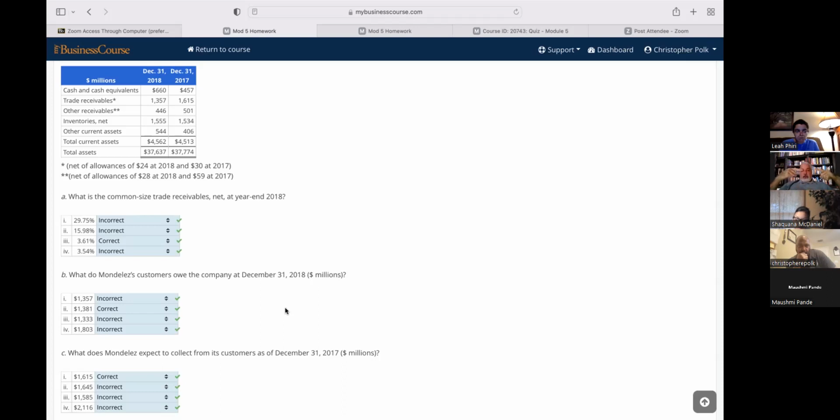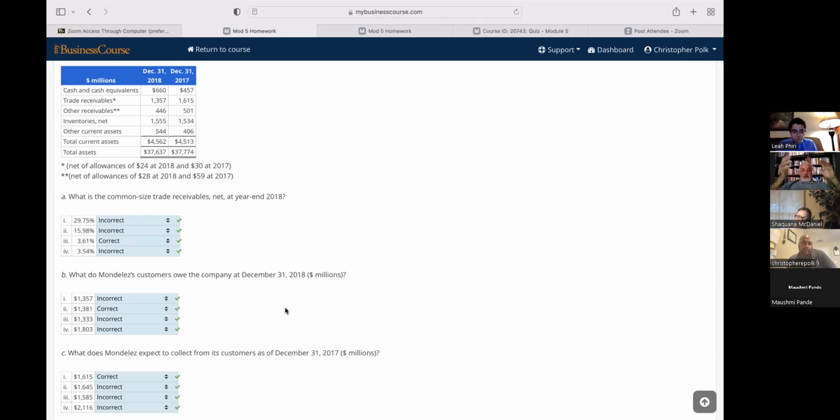But I have 24 that I've already accounted for that I don't think I'm going to get. And then I can do 24 out of 1381 and do a percentage calculation saying, what is my net effect on a bad debt that I don't expect to collect? That's a different question.